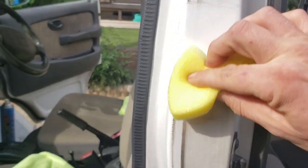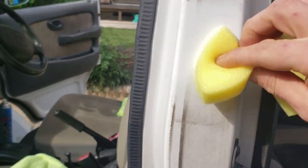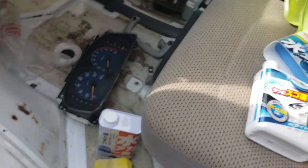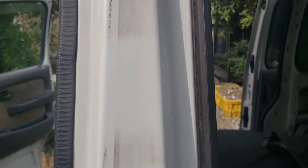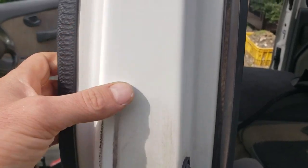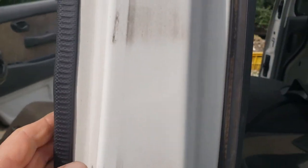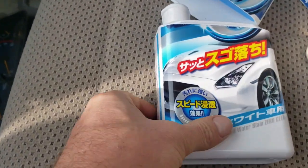Interesting. All right. Can you see a difference? Because I can't. This might have gotten rid of the black a little bit better, but maybe my application was better on this one. Who knows? All right, the last one.